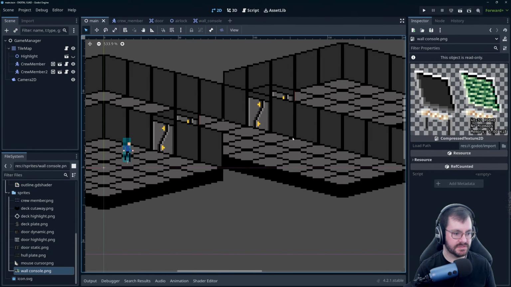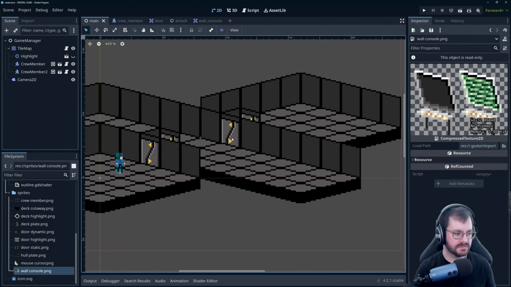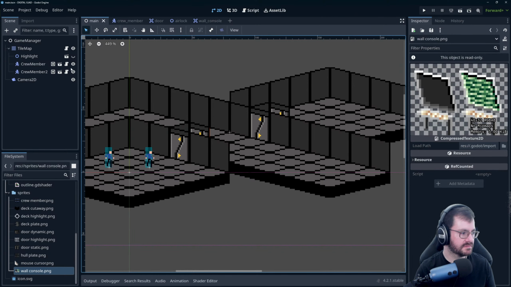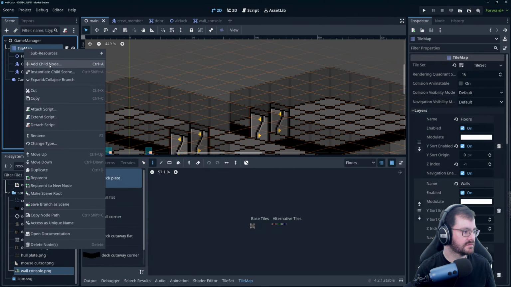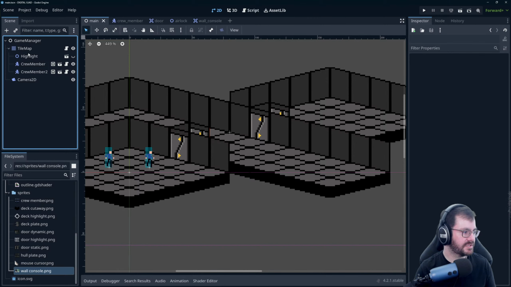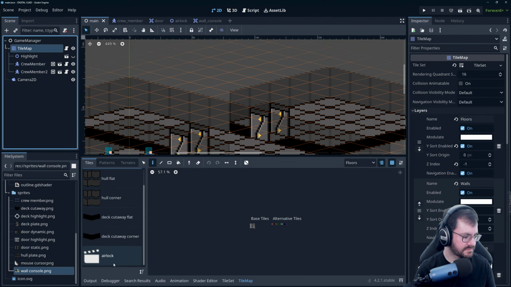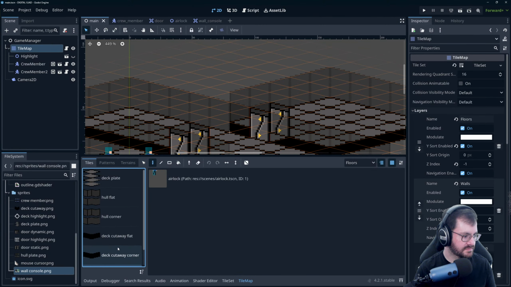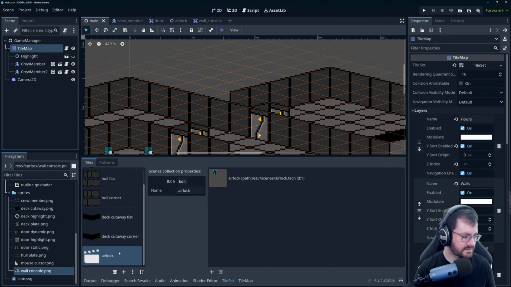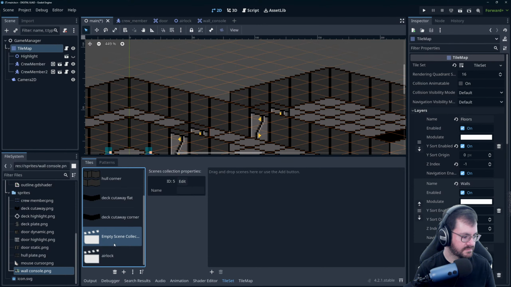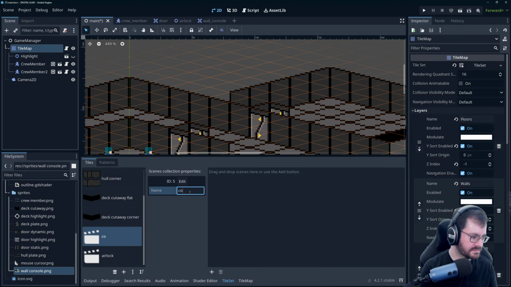Let's throw one of these in here somewhere. Oh, we'll paint it onto the tile map is what we'll do. We'll add a scene collection. Do I want to put these on the same? No, I probably want them to be on different layers. All these consoles.